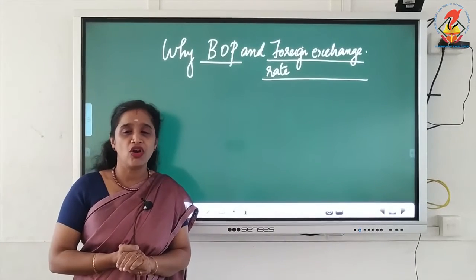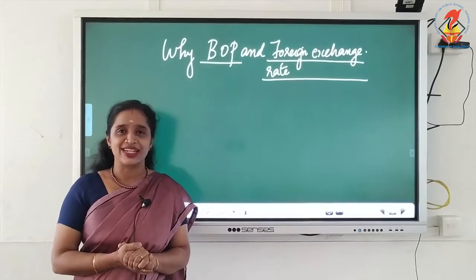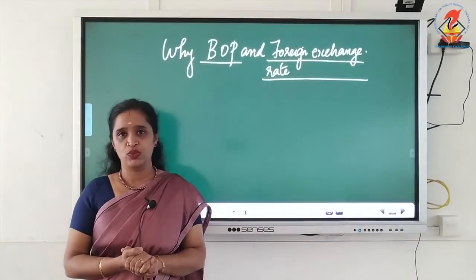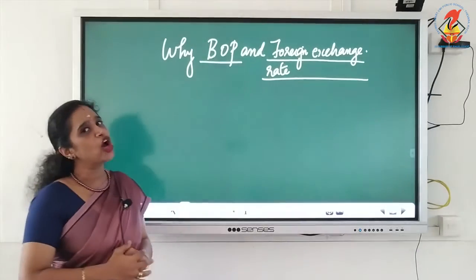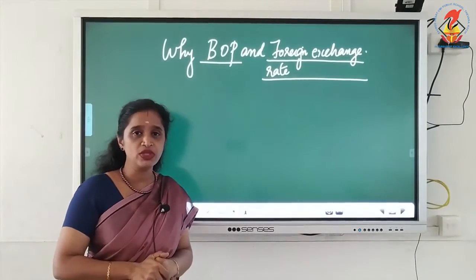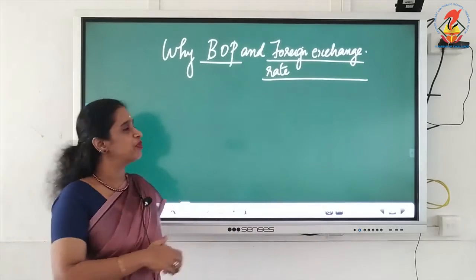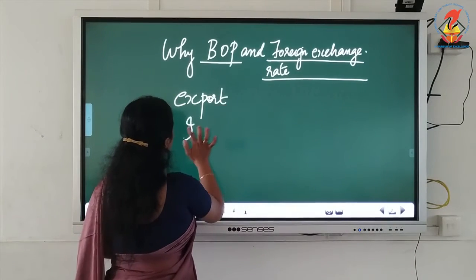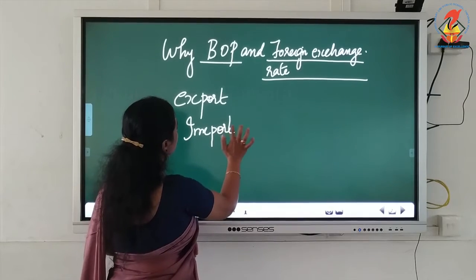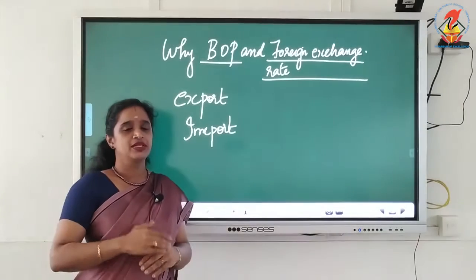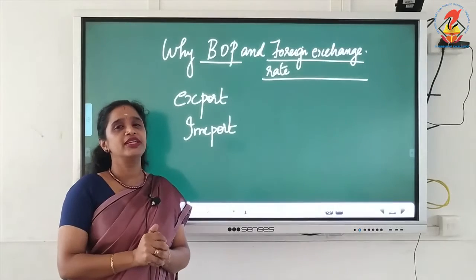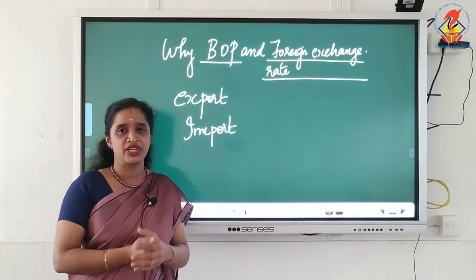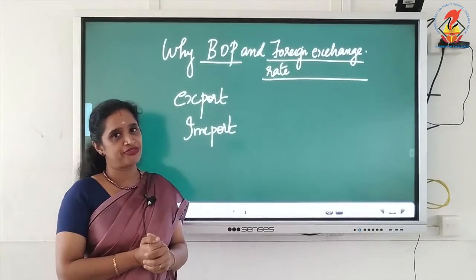It is a systematic record of all the economic transactions taking place within a country and the rest of the world. Now, I told you in economic transactions we have both export as well as import. All these topics you have learned, but I am just helping you to recall what you have learned in balance of payment to make you clear why we are learning the foreign exchange rate in accordance with the balance of payment.